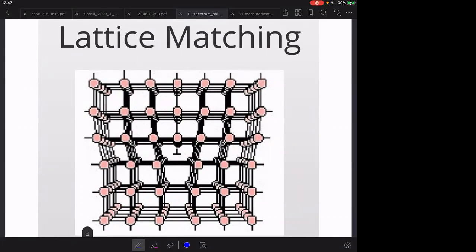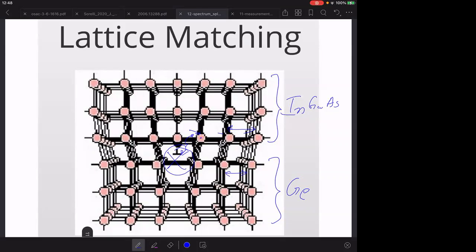So for instance, if this top, let's say, is indium gallium arsenide, I'm just saying as an example, and the bottom, let's say, is germanium, you can see because the lattice structure of germanium is slightly larger than that of indium gallium arsenide, you end up with this kind of a defect as shown here. You can see that, right? And the problem with this defect is that when electrons are generated, when this atom, for instance, absorbs a photon and an electron is generated, the electrons can very easily go to these defects and get trapped, and they do not contribute to current. And that's a big problem. This is a big loss mechanism in these kinds of devices.